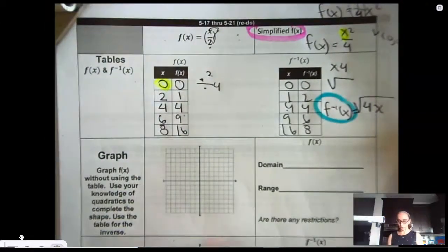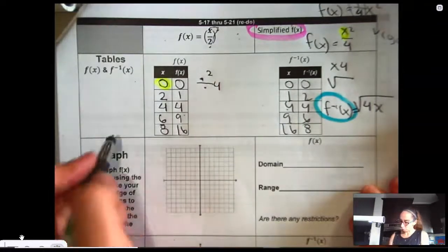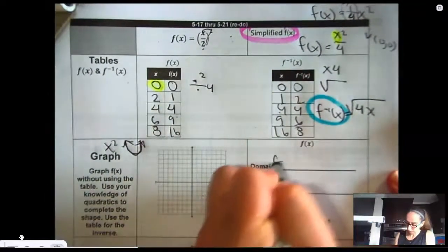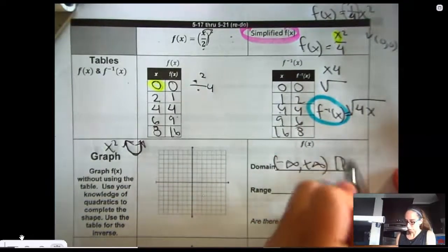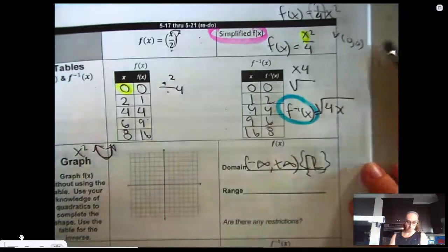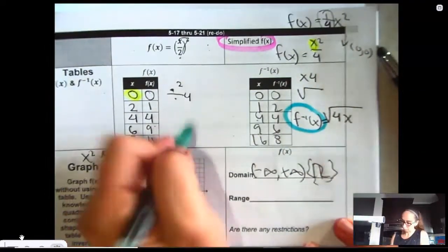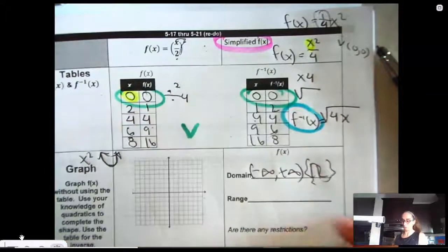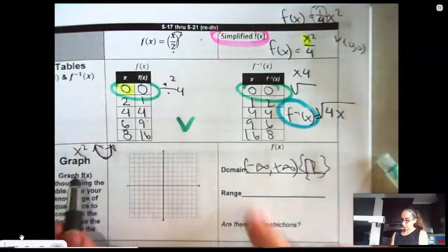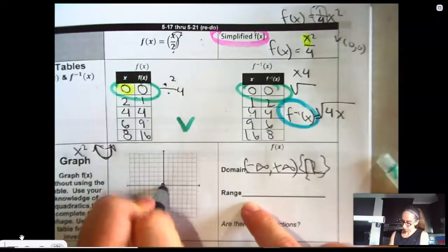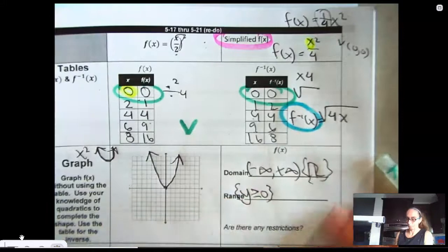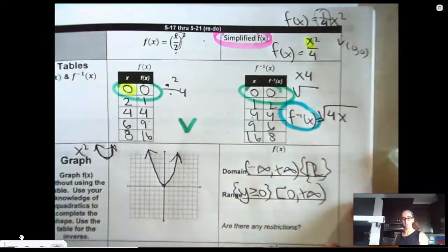So if I was doing the domain and the range of this, I know that this is a quadratic, and that means it makes a U. So I know the domain of any quadratic is negative infinity to positive infinity, which is all real numbers. I know that my vertex is (0, 0). So if you switch (0, 0), it's still (0, 0). Okay? So if I was going to graph this now and find the range, I know that it's at (0, 0). I'm going to fake it a little bit, okay? You're okay. It would be y is greater than or equal to 0, [0, infinity). This should be review.